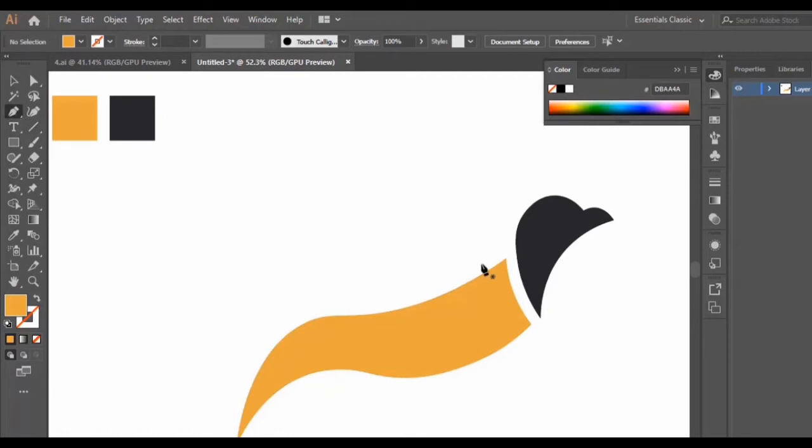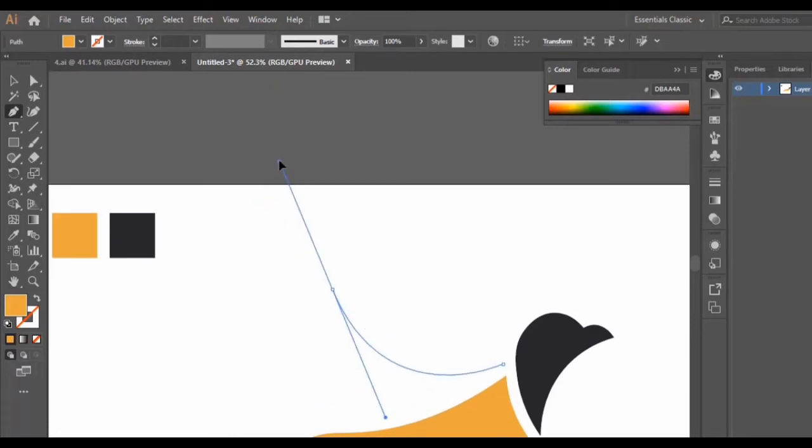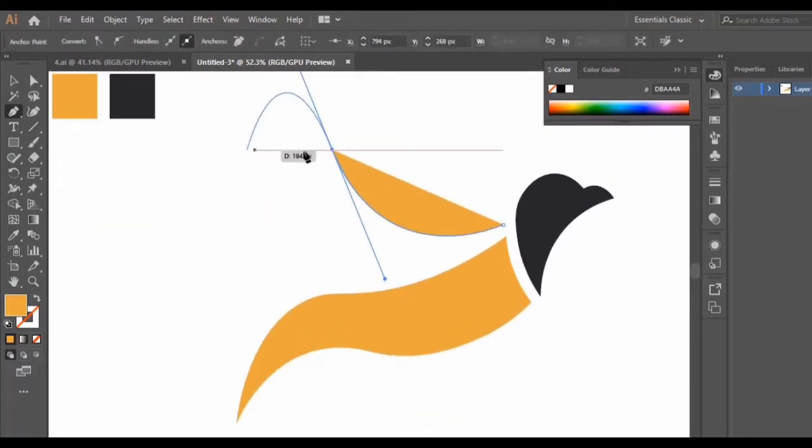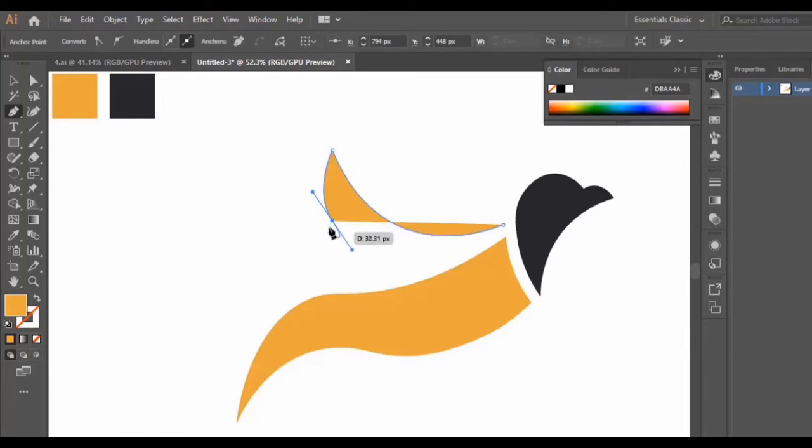And now we're gonna start drawing the wings. We use the pen tool to draw the wings. We place the first dot right here, the second one in here. We click and drag to make the shape like this. I can't draw perfectly, so that's why I need to go back and reselect the last dot. Then I keep clicking and holding until I get the curvy line I want. Again, I go back to the last dot I selected, then I place the next one.